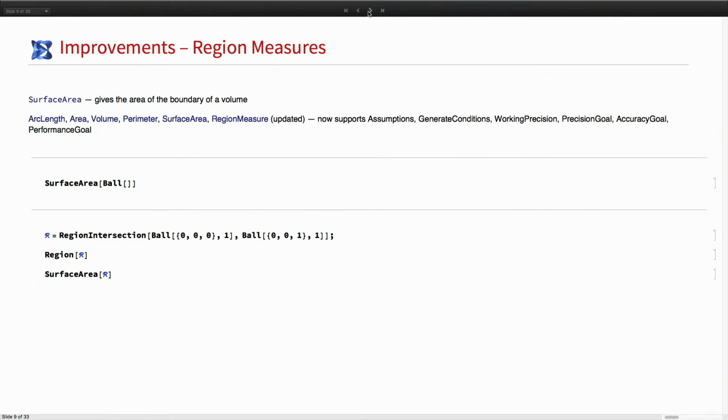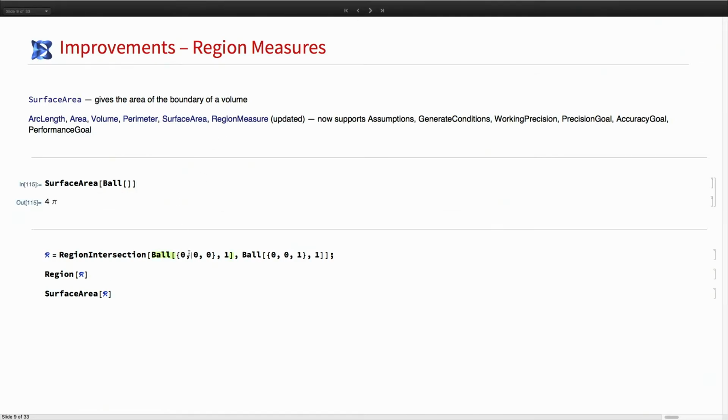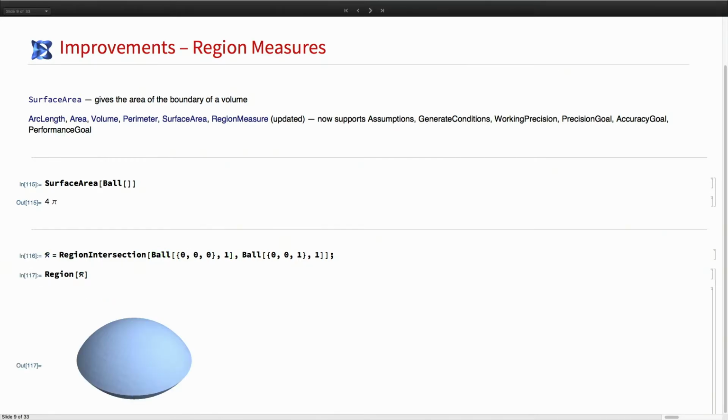One other improvement is on our integral measures. We introduced surface area, which was highly demanded because people wanted to compute the area of a ball, and we usually just came back and told you that's not possible. So it was kind of confusing. We introduced surface area now, which actually does that and returns the right value, and it works pretty nicely when possible.